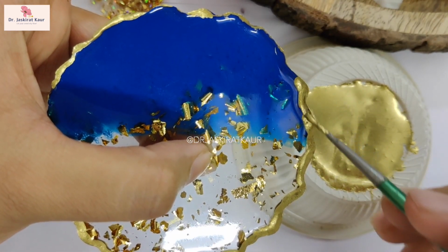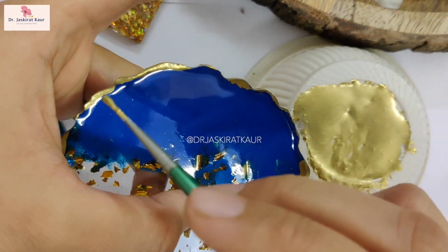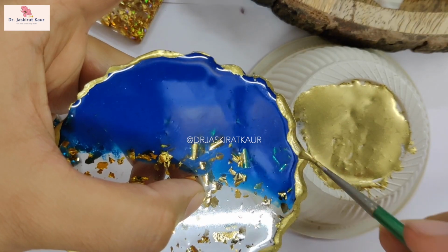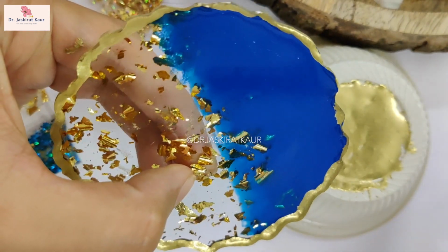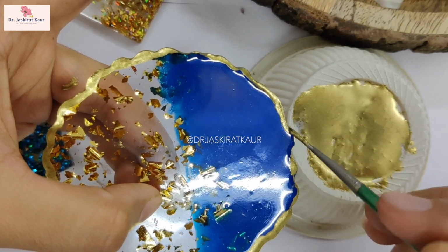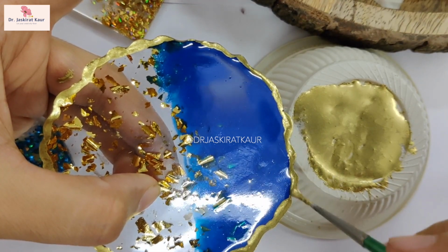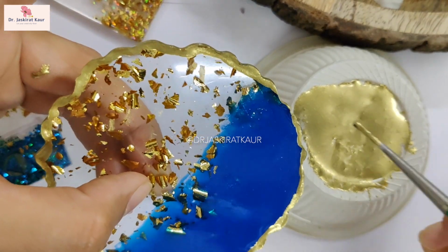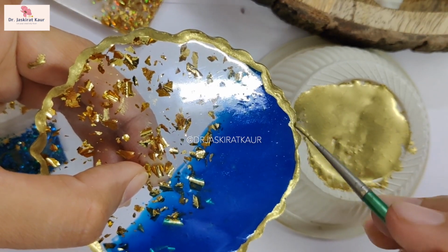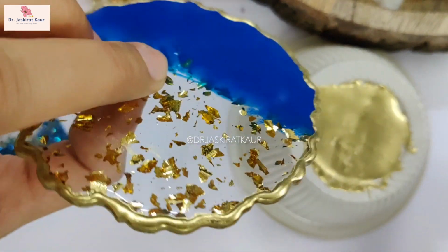So I would recommend you to work with it with a lot of attention, so you do not cause any harm to your artwork and you get a nice finish. And once it is left to dry, give it a good time to dry, otherwise it could get smudged all over, and then those golden smudged marks would be permanent. You will not be able to get rid of them.